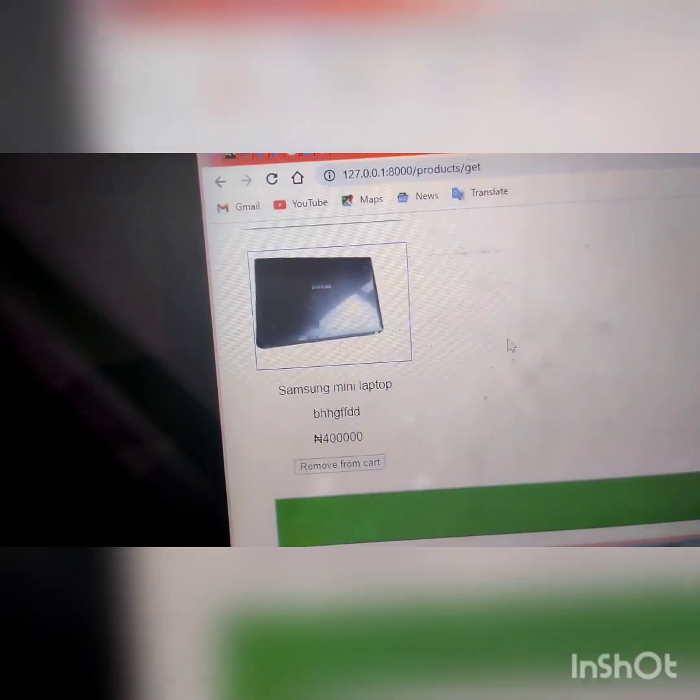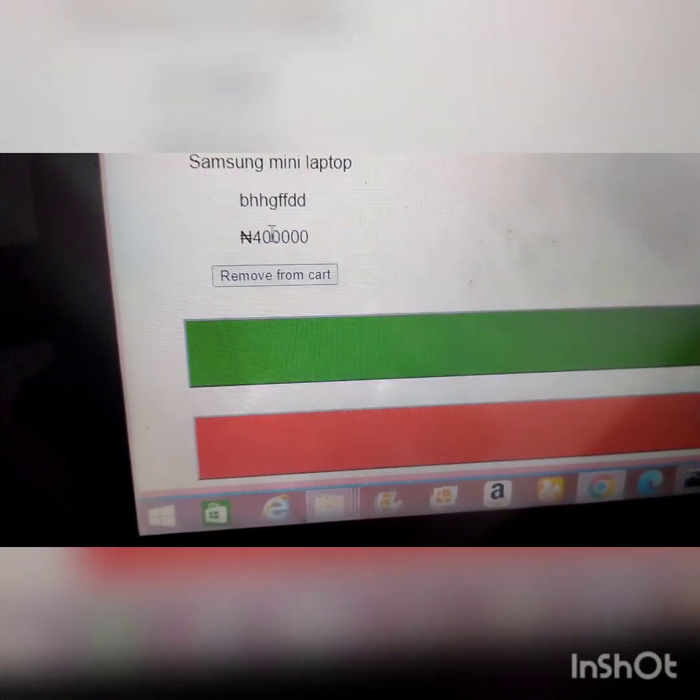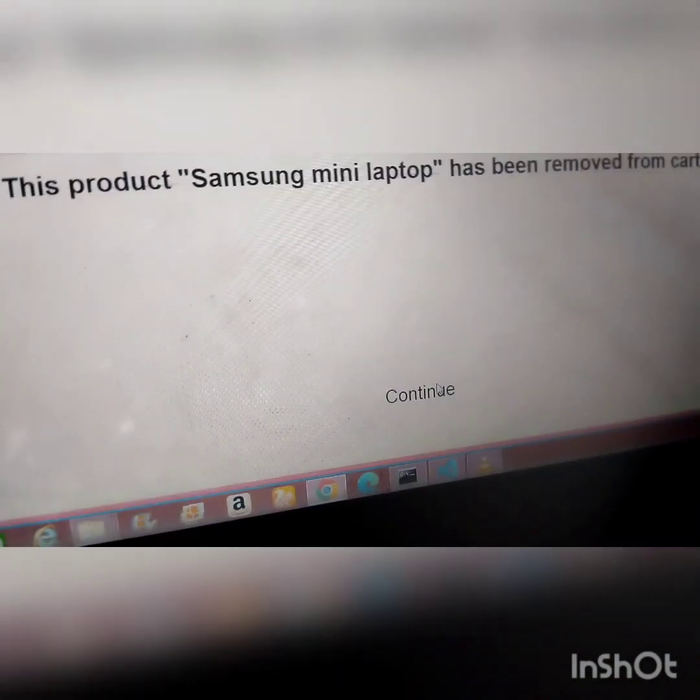So I want to add product to carts, and if you have noticed, although you might not be able to see it very well, the cart has a number integration, and also in the all cart items it counts the price. It totals the price of what you're going to pay, the sum of what you're going to pay. You can decide to go on to order, or you can decide to remove the products, which we are doing, or we can decide to clear all cart.